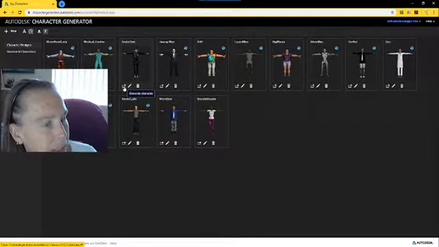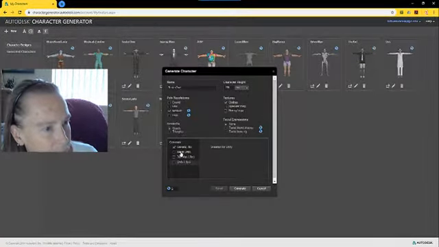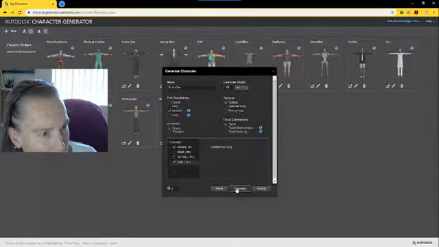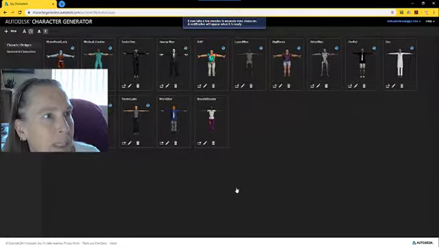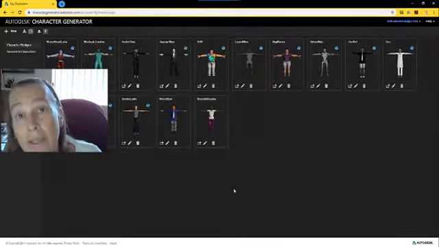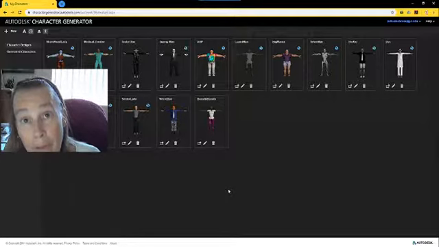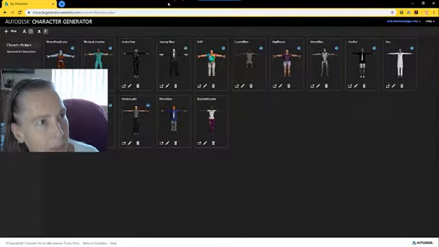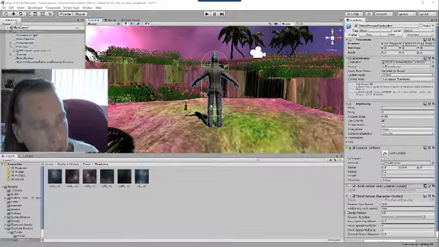So let's generate this character one more time. We're going to generate. It may take a few minutes to generate your character. A notification will appear when it's ready. So I'm going to have 2 characters because I did that twice. So I'm going to let that work on its own and come back into the game.